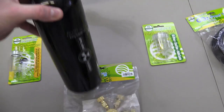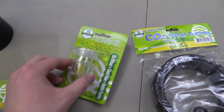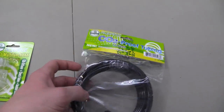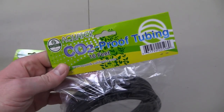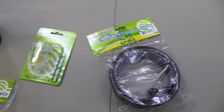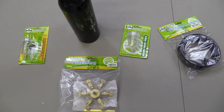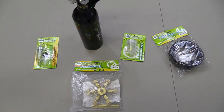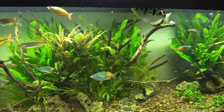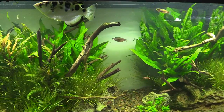If you're not using CO2 in your planted aquarium, I highly recommend you at least give it a shot. It honestly makes a world of difference, and I will never set up a planted aquarium again without CO2. I told myself that a long time ago and I've stuck with it, and I'm glad I have, because the results of using CO2 are incredible.